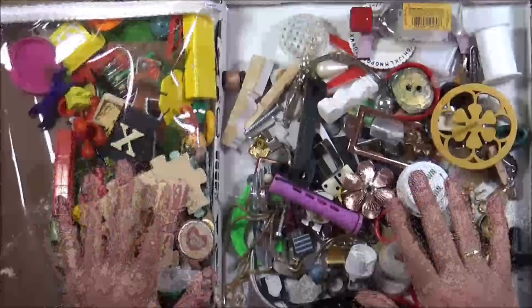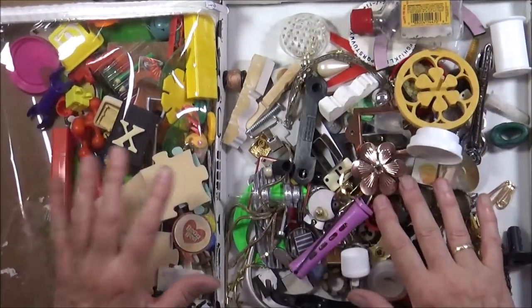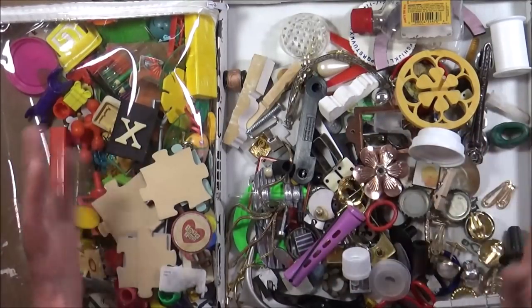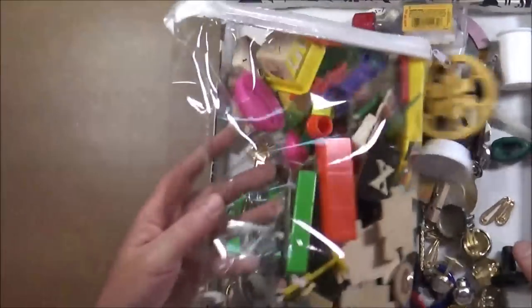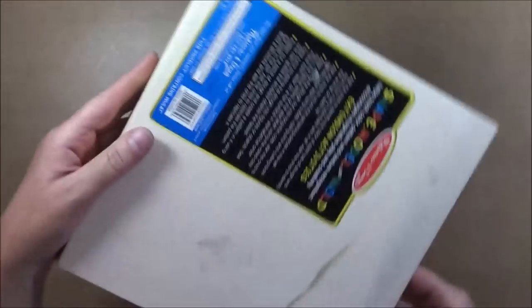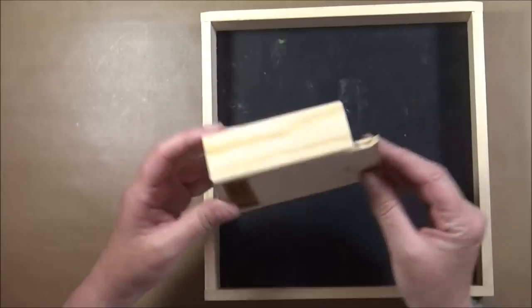Yay, it's assemblage time, and as you can see, I have a whole bunch of findings here, from kids' toys to game pieces to broken jewelry to household items, screws and nuts and you name it. And I want to decorate another one of these toy trays. Now, usually when you buy them new, they have toys in them, but I find them empty secondhand.